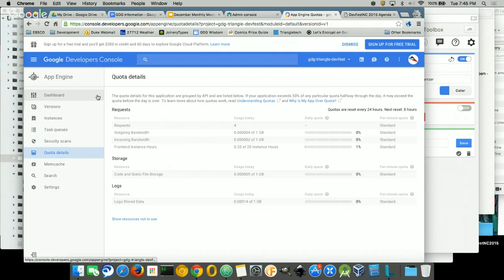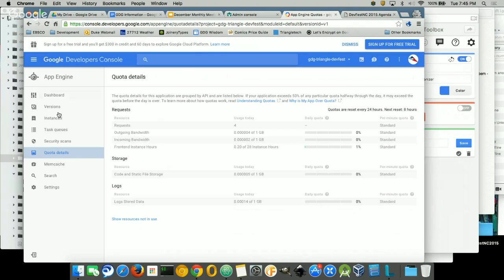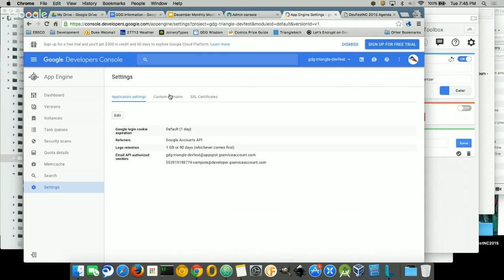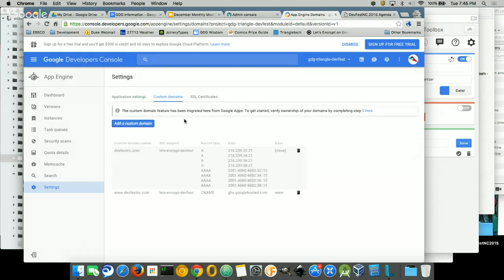Yeah, so that's App Engine. Okay, so the integration point is then when you link App Engine and your domain. Let's go to settings here. And so this is where we're finally focusing in on. This is where you have your custom domain. You've registered it and proved that you owned it to Google.